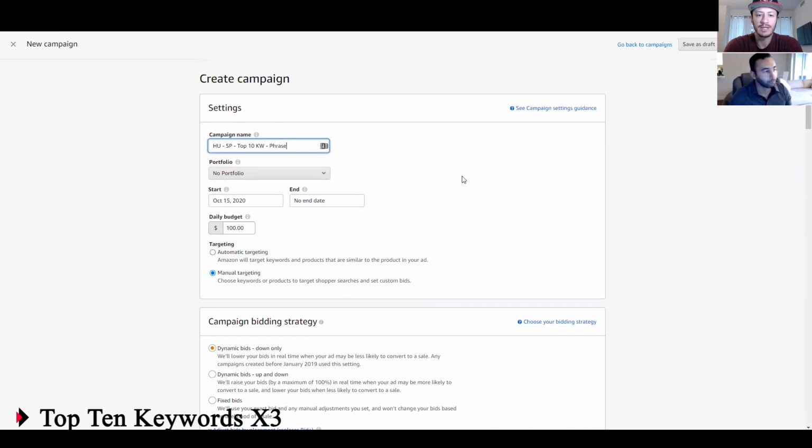As you've seen here, we never have more than one ad group inside one campaign. Why? The reason is, when you have one campaign and then multiple ad groups, you set the budget at the campaign level. I forecast that in the future, Amazon is going to change it so you can set the budget at an ad group level.